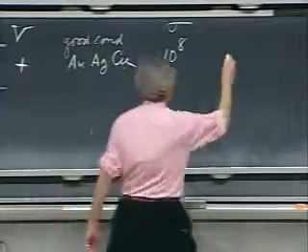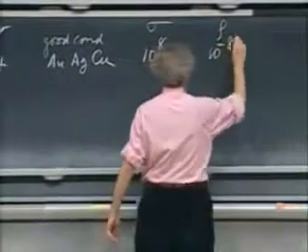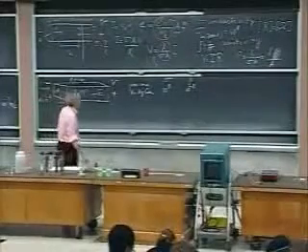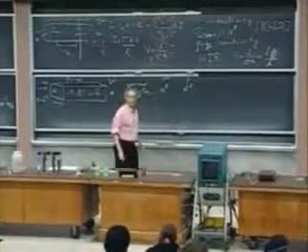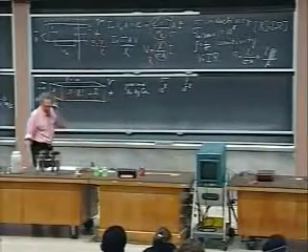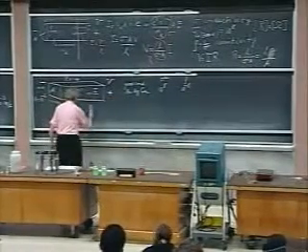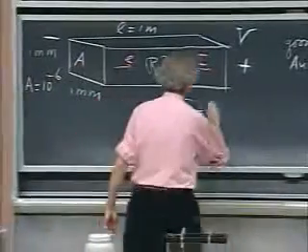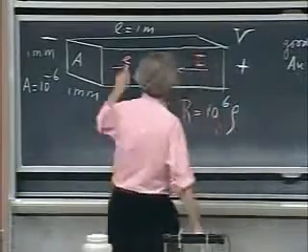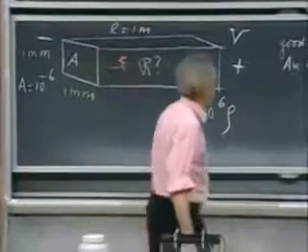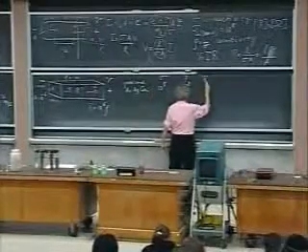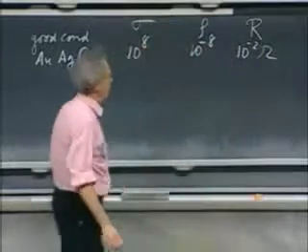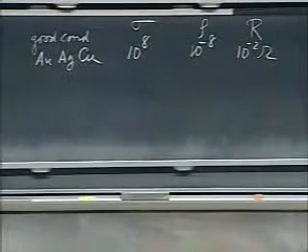So that means rho would be 10 to the minus 8. It's 1 over sigma. And so in this particular case, since A is 10 to the minus 6, the resistance R is simply 10 to the 6 times rho, because L is 1 meter. So it's very easy. The resistance here, R, is 10 to the minus 2 ohms, 1/100th of an ohm, for this material if it were copper.